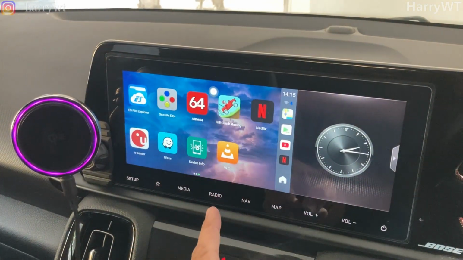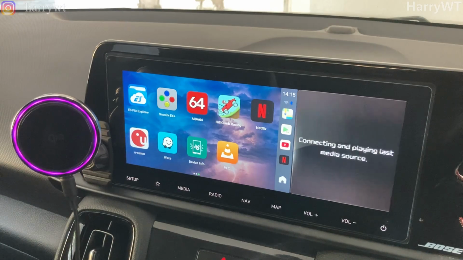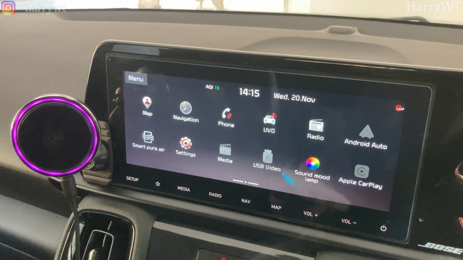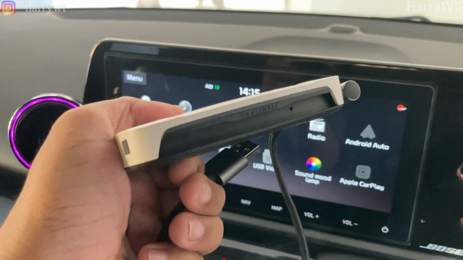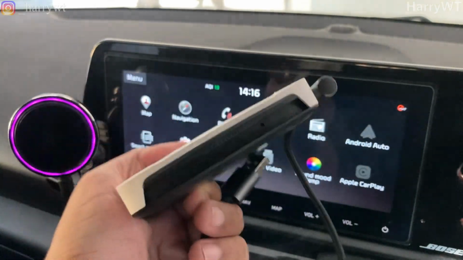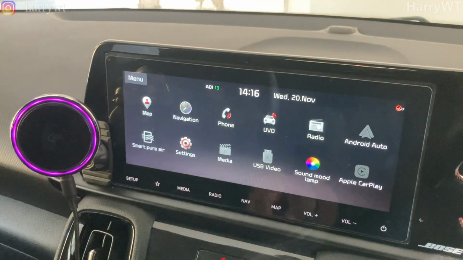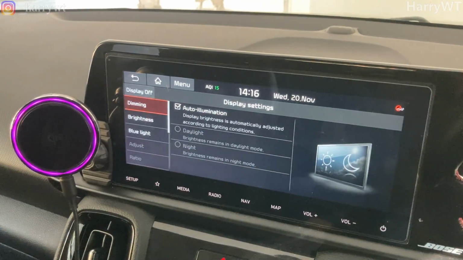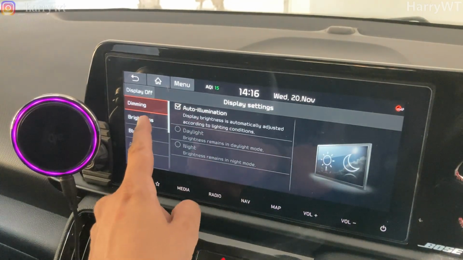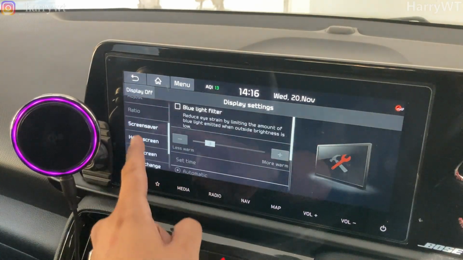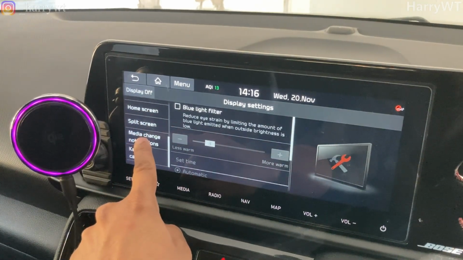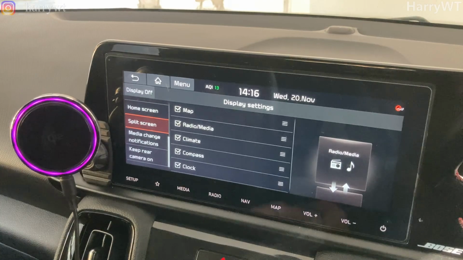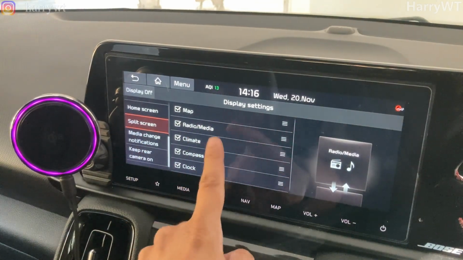The first step would be to disconnect the Android AI box or Android Auto or Apple CarPlay, be it wired or wireless. As you can see, I have now disconnected my CarLinkit UHD Android AI box. Now within our infotainment system, let's head over to settings. Here you can see the option display, which might be your first choice to go to, since within the display settings, we can see the option for split screen as well. However, this is not the correct method, as here we can only select what all things we wish to see while the split screen is already enabled.